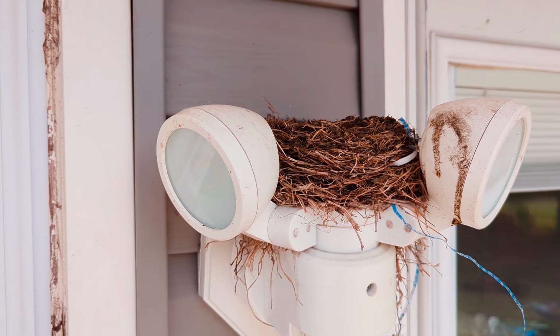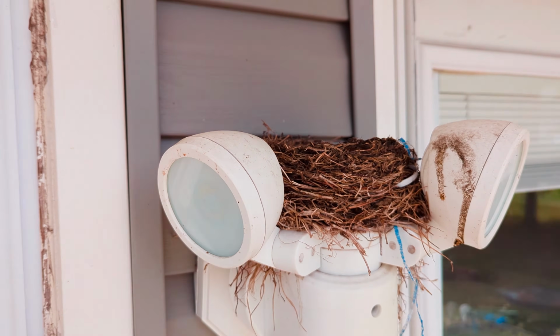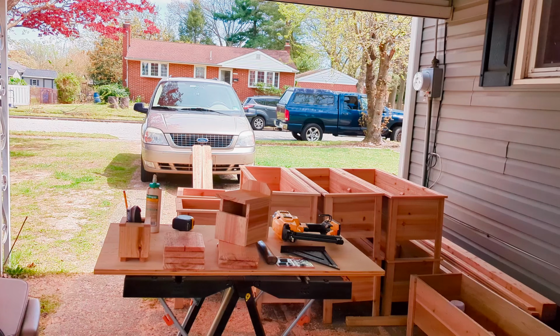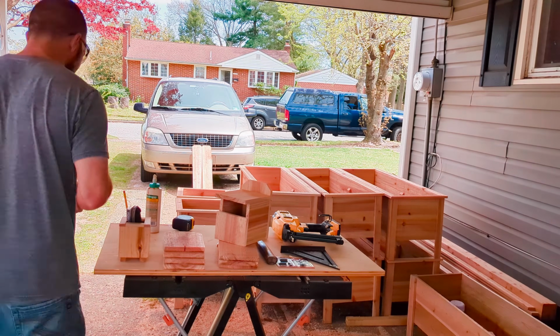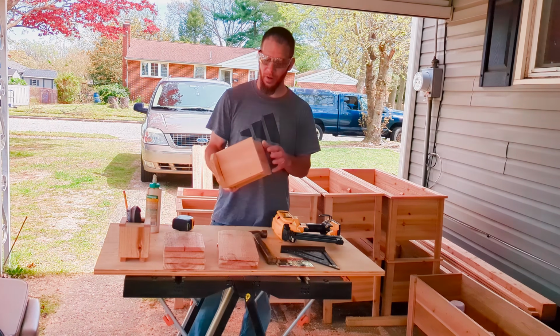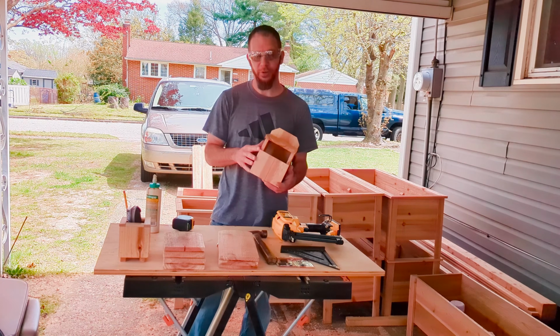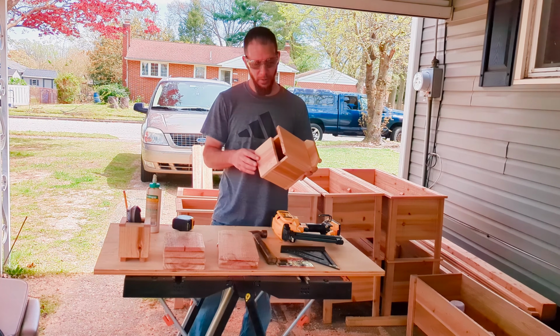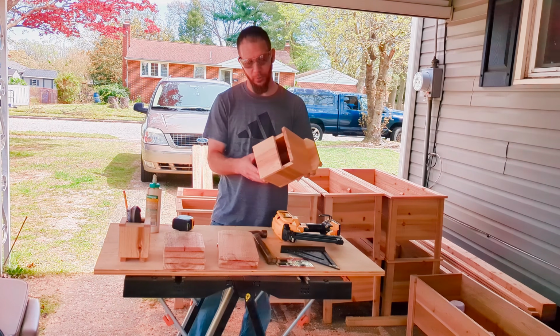This birdhouse right here is what inspired me to build this birdhouse that I'm going to build today. Today I'm going to be building this birdhouse. This is just your common bird. We have sparrows around here, so I'm going to build one of these for them.